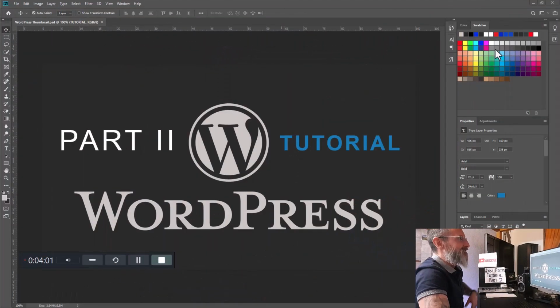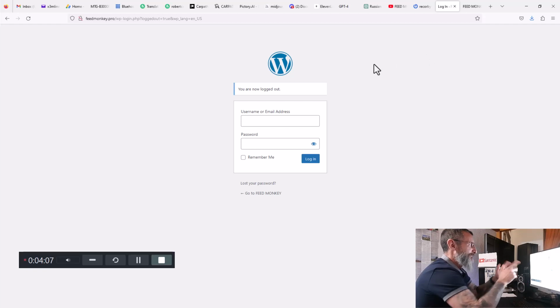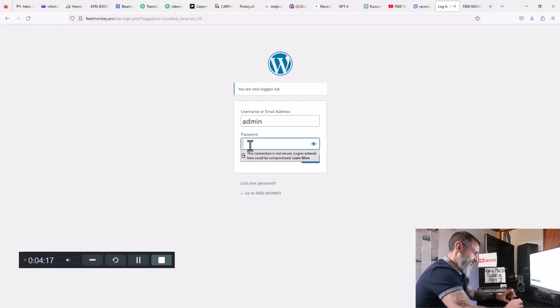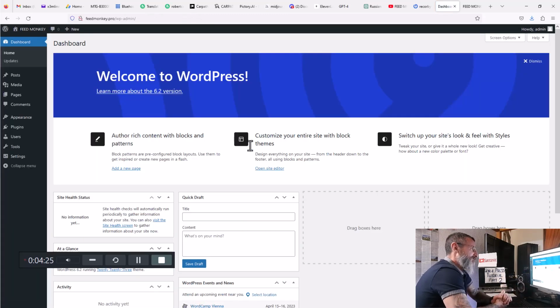So, WordPress tutorial part 2: setting up your WordPress page. If you remember where we left off last time, we left off on the login page for your WordPress site. So of course you just want to go ahead and log in. I think I used the name admin and my password, so I just put that in there and log in. Let's hope we're still online. Yes, there we are. So here's the control panel of your dashboard.